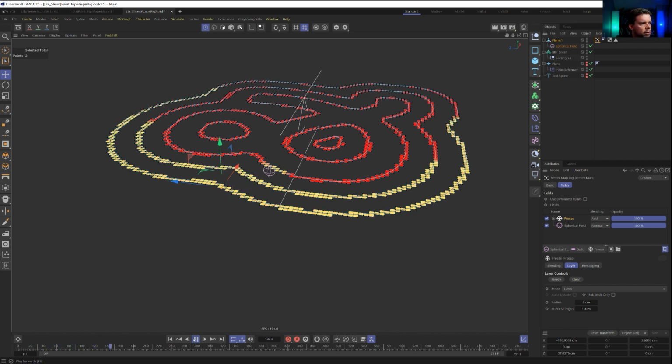So pretty much what we're aiming for, it starts growing from that point. Now, if I want to slow it down, actually we're going to definitely want to slow it down. We can drop the effect strength down to 10%. So now it should be spreading at 1/10 the speed, and you get a little bit more of a transition as those go, which is pretty much exactly what we're looking for.